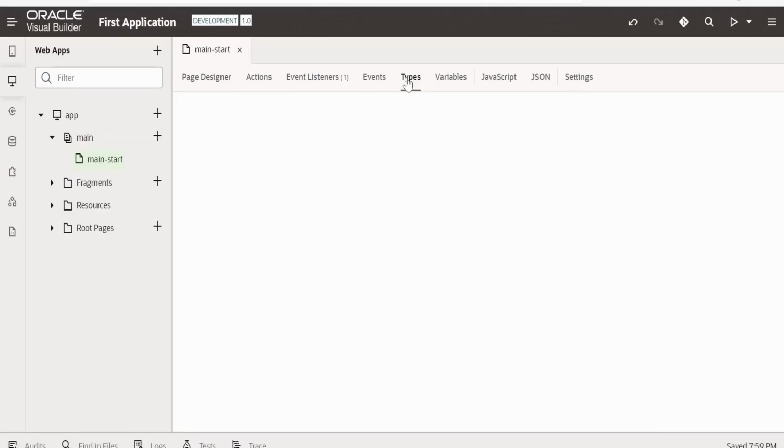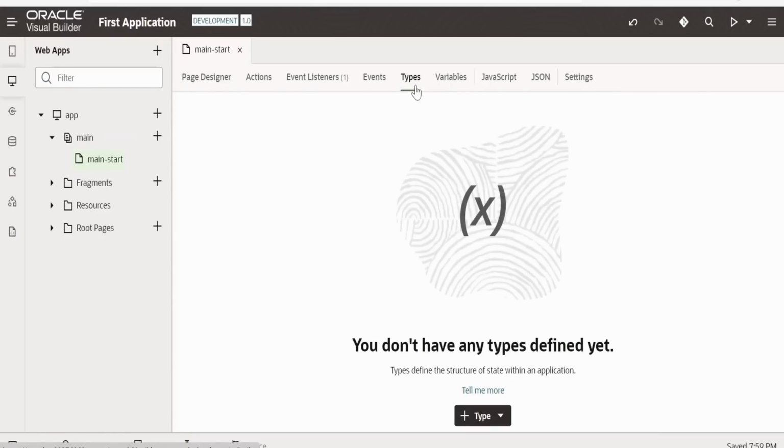Then there is a type. So in order to create a variable, we must define a type. Suppose I am naming a variable as xyz, and that xyz could be an array, or it could be another type of variable. So we can define that over here. Just to tell you, when we define a type, we can create it from custom. If you want to create it from an endpoint, that option is also there.